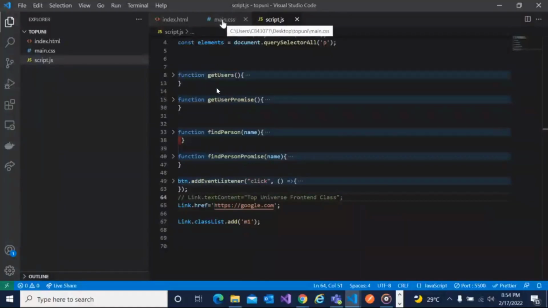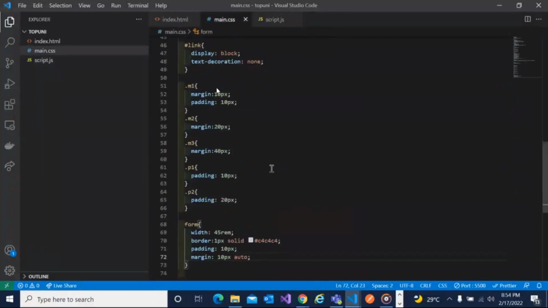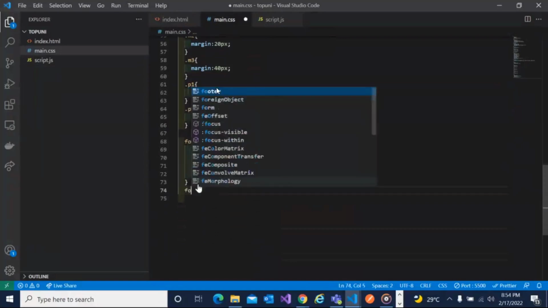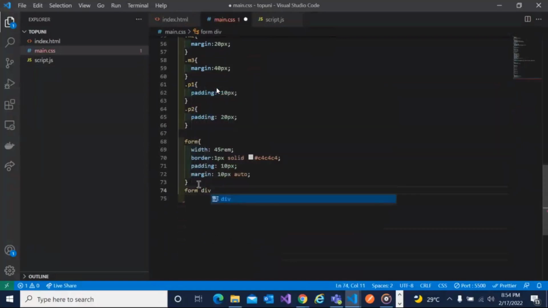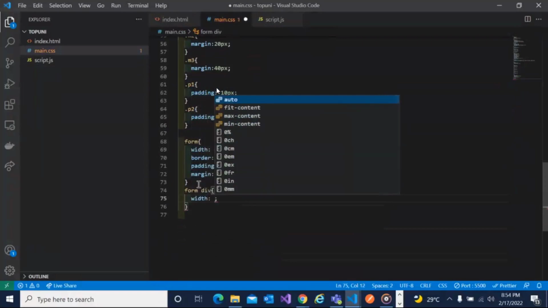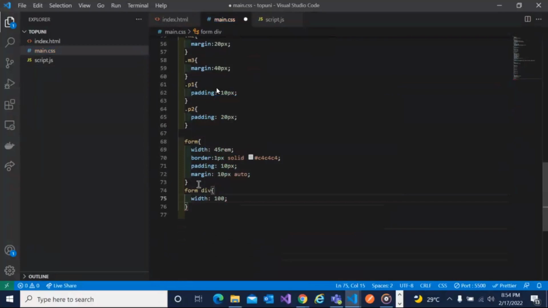You see we didn't put a required, so I just want to show you how you can validate your form. So now we go here. That's a form div with, let's end.